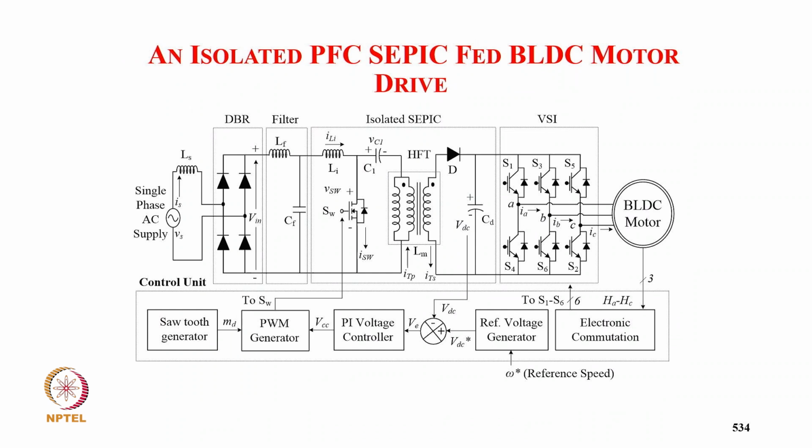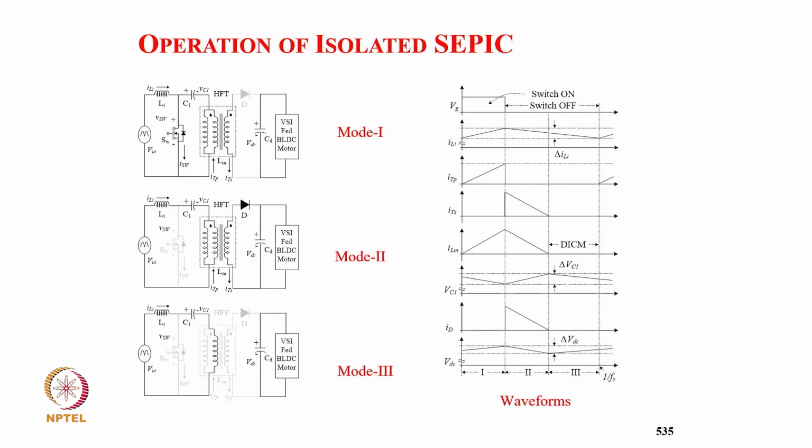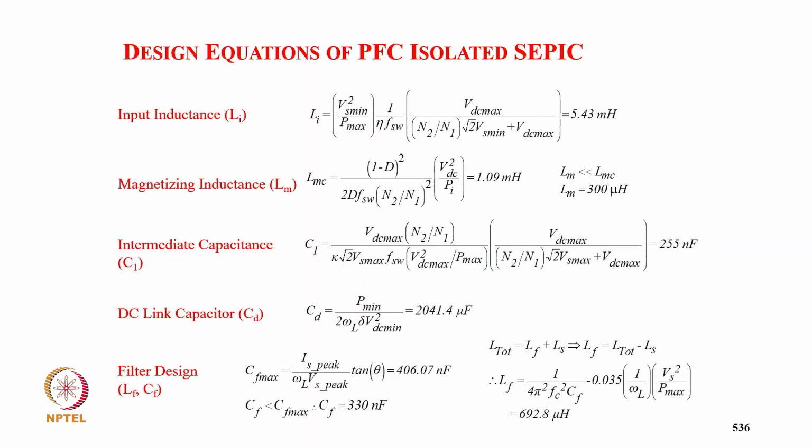Now this is another isolated power factor SEPIC converter, bridgeless drive. Here also the output inductor is designed in DCM, that is the transformer inductance, so that we get inherent power factor. We need to sense only the supply voltage; supply current and winding currents are not sensed, only electronic commutation. This is when the device is conducting, diode conducting, and neither conducting, and it clearly demonstrates that the magnetizing current is discontinuous, and this is the design.